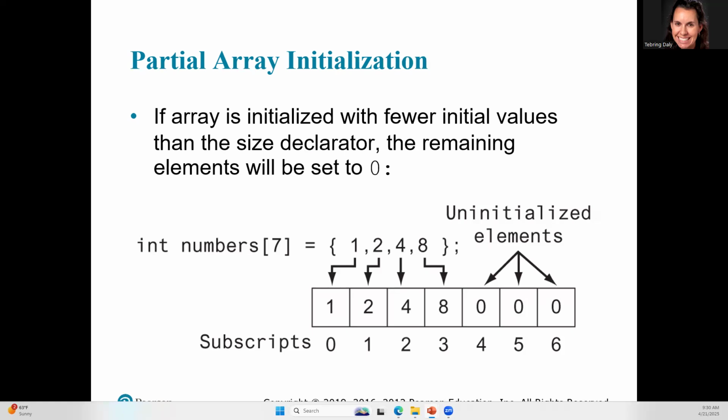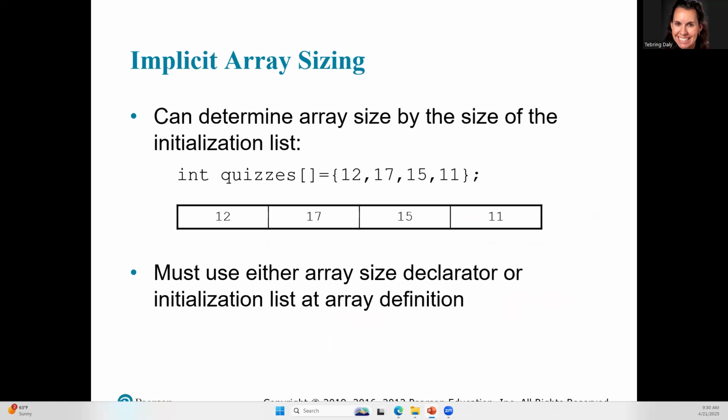But if you only want 4, you can actually take the 7 off there. So this is what I was just talking about: if you only want 4 values, then you don't really have to put a number here because it's going to see how many values you want based on how many are on the list. But if you wanted extra, you need to put the number so it adds the extra. So it's optional. You can put it, it doesn't hurt anything, but it's optional if you're going to use that many numbers.